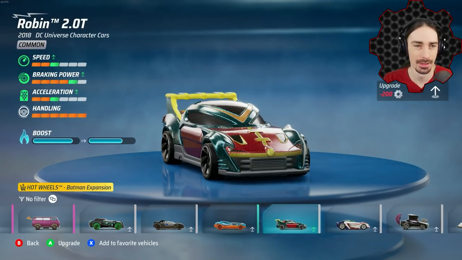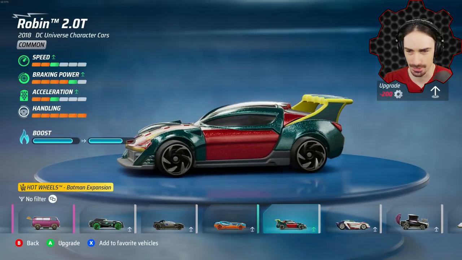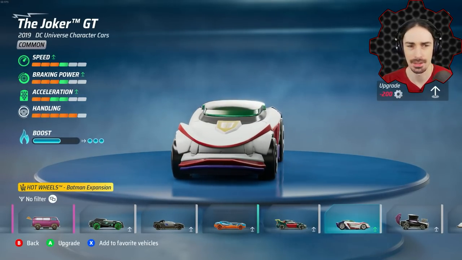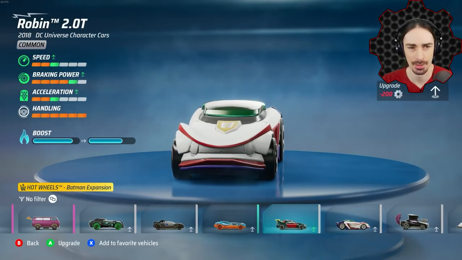Then we got Robin, which has very high handling. Ooh, look at this. I like the colors on this car. That's kind of nice. All right, then we got the Joker, who is very high on handling as well. Not as much as Robin, though. The Joker just seems worse than Robin overall.